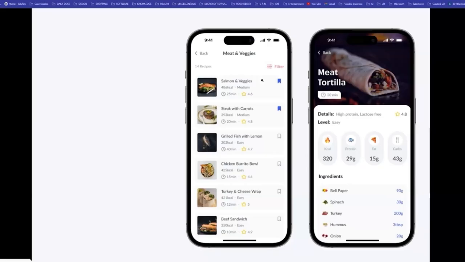Because see, everything is information based. The user is collecting information all the way. He's collecting information about the amount of calories, easy or medium, how much time it takes to create, and the name and photograph is helping him build confidence. Then going here, he's collecting more information, and then more information. Isn't he only collecting information, guys? This app is only selling information to that guy. It's an information app, which is helping you. The value is that you are getting a calorie controlled meal to take care of your health, right?